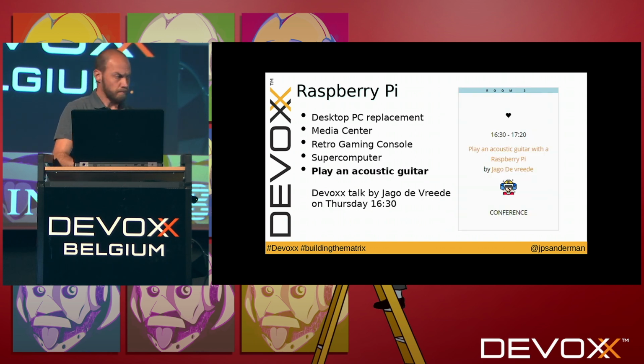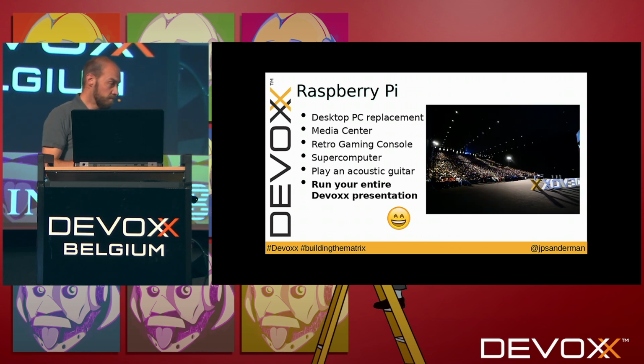And of course, you can use it as a means to control hardware, like we did for the Beat the Matrix game, but you can also play an acoustic guitar with it. If you want to see more about that, go see the talk by Jago de Vrede on Thursday for that. And of course, last but not least, you can run your entire DevOps presentation on it, as I'm currently doing.